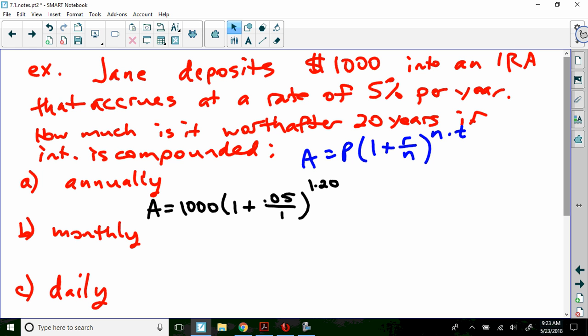We want this all the way down to two decimal places, to the nearest cent. Just an idea, your answer's going to be bigger than 1,000. People screw this up all the time. They get like $1,005. It's going to be bigger than 1,000. Some people get $1 trillion. You're not going to put $1,000 into the bank and end up with $1 trillion 20 years later. Your answer might double, maybe it'll even triple, but it's not going to be in the billions or millions. Anybody got it?